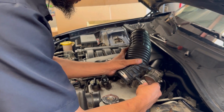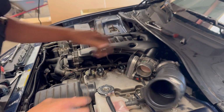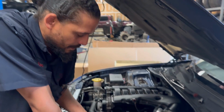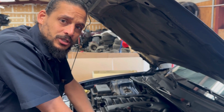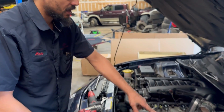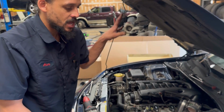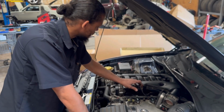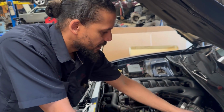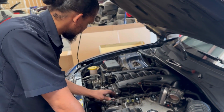And the intake tube. Now I'm not gonna plug the intake up because the car runs fine just without it. It doesn't have a mass airflow sensor like the majority of vehicles out here. It'd be like a little sensor right here on the air box that reads the incoming air going inside the vehicle. This engine uses a different setup. It uses manifold pressure and I think something else. But I'm only hooking this up just so I won't throw any additional check engine lights.